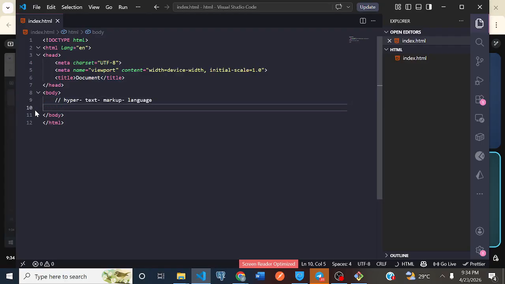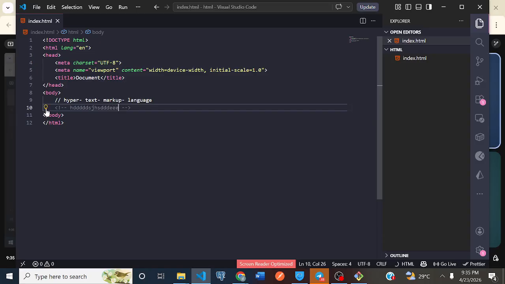So we have Control forward slash, which is also a comment. You hold the Control key and press the slash, instead of pressing the slash two times. So this comment is different from the first comment. I installed a package that makes this comment look like this.